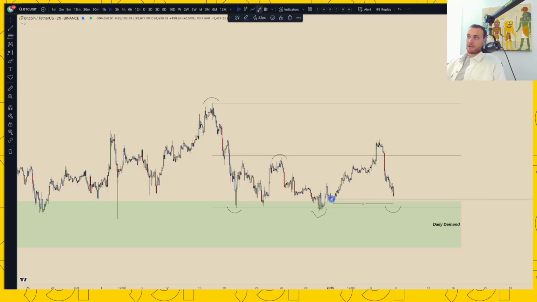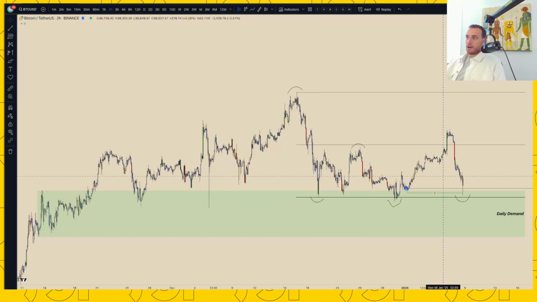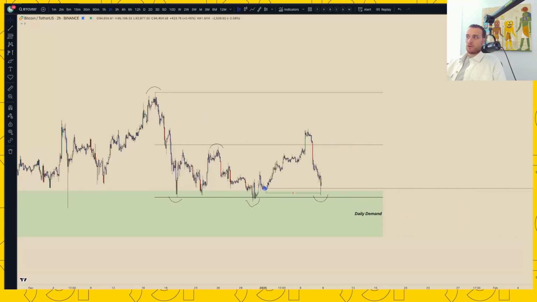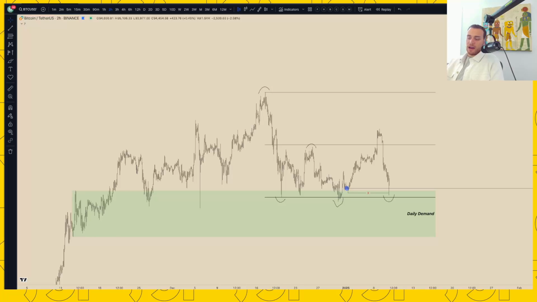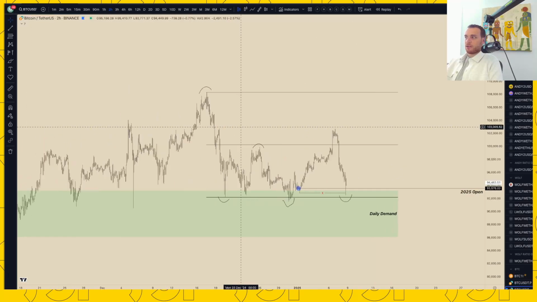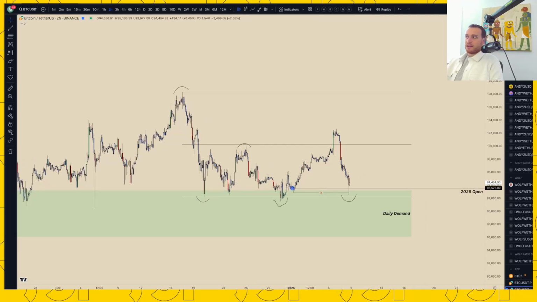So I think emotions are kind of running a little bit hot today. People are nervous. They're not having fun. I'm not having fun. Why would I be having fun? Is being stuck in this giant range here with these huge, scary moves and then euphoric pumps fun? No. But I also think it's really important to not conflate any sort of local bias with a high time frame shift, right? I think that can be a dangerous game. Sorry, I realize I cut my axis off there, but hopefully you guys can see everything okay now. But I just think it's really important to not conflate a local feeling with a shift of an entire portfolio this early in the year, right? I think that's a dangerous game.